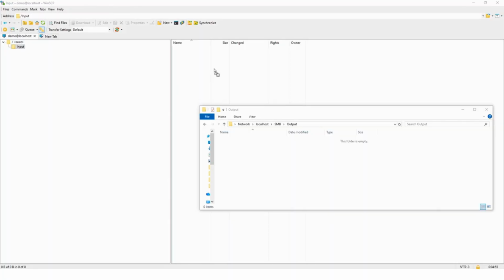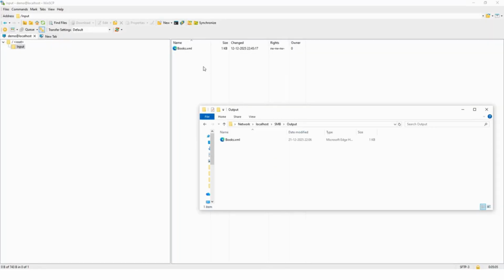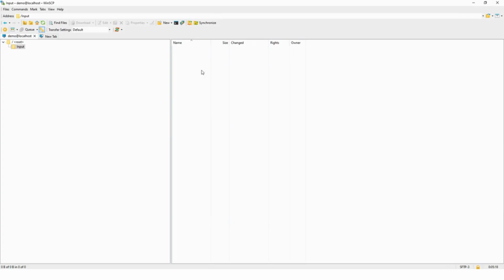I'm placing one file in this input folder. This file was picked up by this application and moved to the SMB folder. If I refresh here, this file is deleted. Let's go and see the application log.